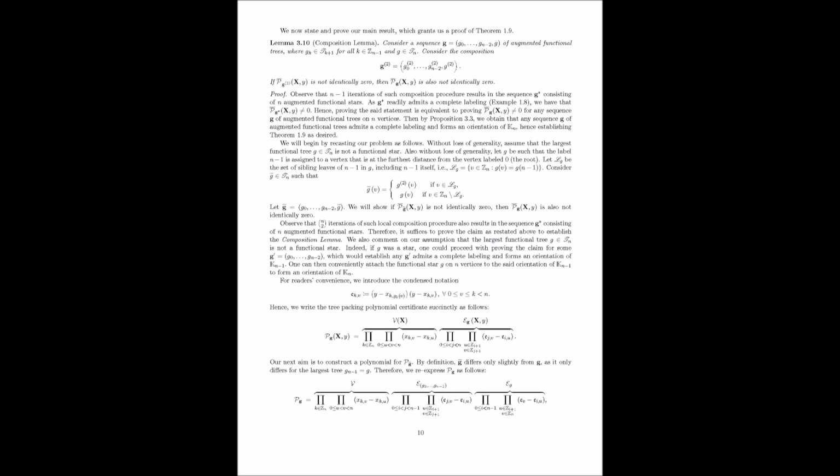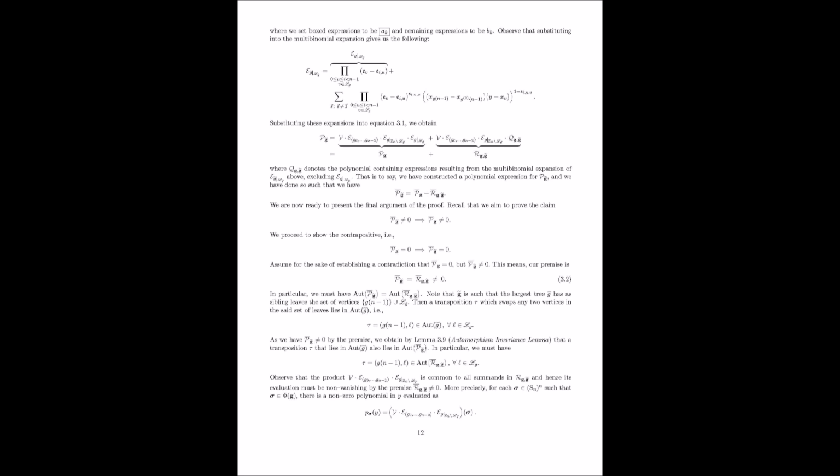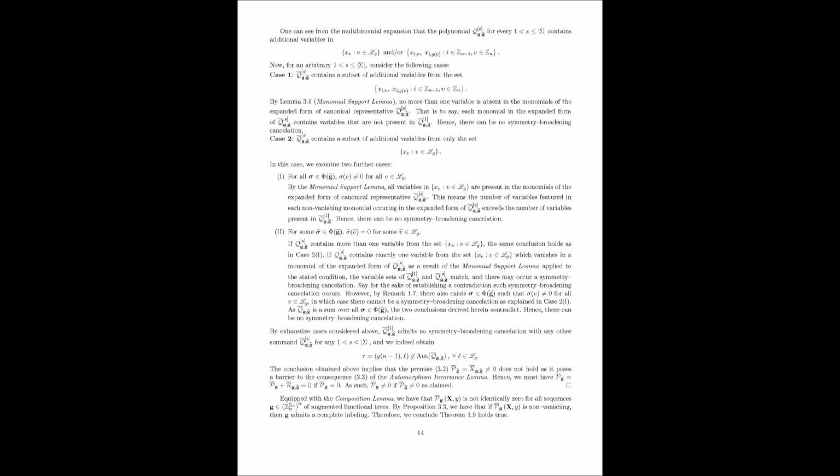Okay, starting to see how powerful this polynomial is. But how does this connect back to the composition lemma? You mentioned it gives us rules to transform our trees. How does it actually play out? That's where the real ingenuity comes in. With the composition lemma, we can change our tree functions in a way that reflects those allowed transformations, like attaching a branch to a different point on the tree. Each time we make a change, we check our polynomial, PG. If it stays non-zero, we're in the clear. Those modified trees can still be packed.